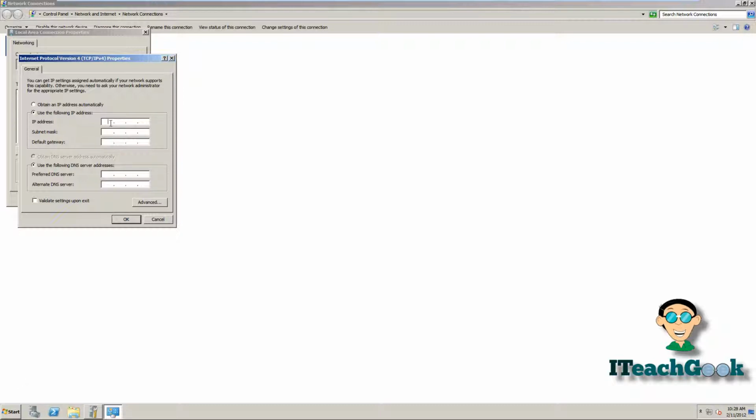Right now it's going to be a local address that can't get out to the internet, just a local IP address. Make it a Class C subnet. You can make it whatever, as long as you stay with all 255s or however you want when you're not trying to reach the internet. The default gateway is usually your router or whatever is getting it out to the outside world, and usually it's the same as your IP address but with a 1.